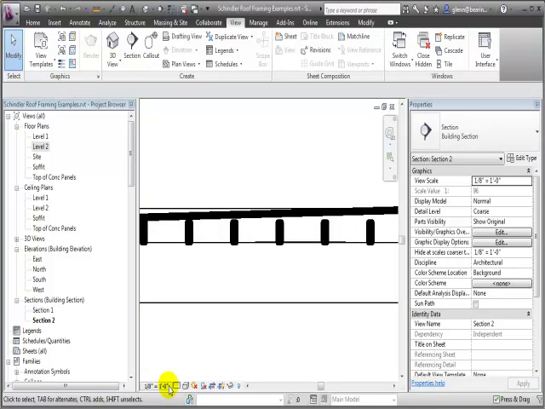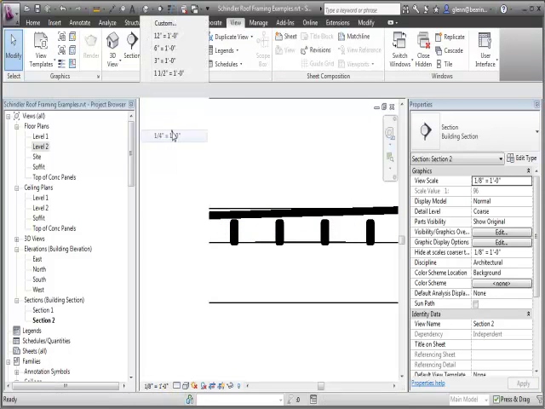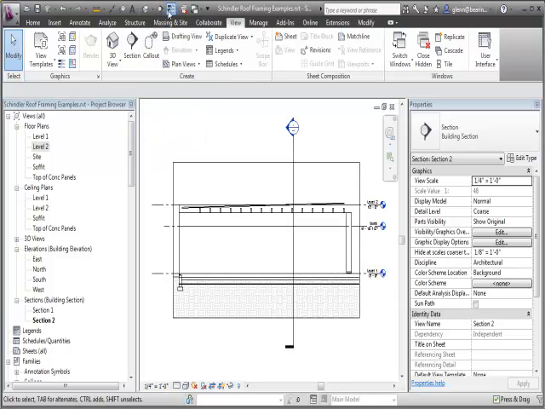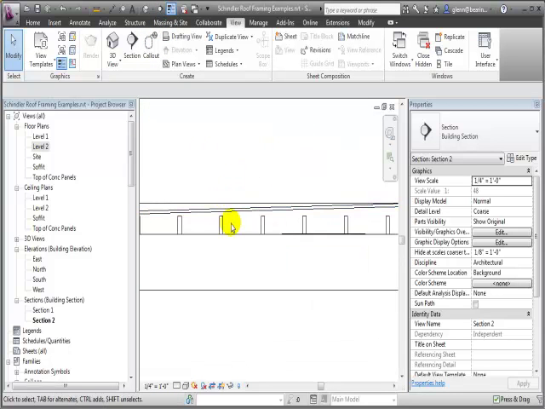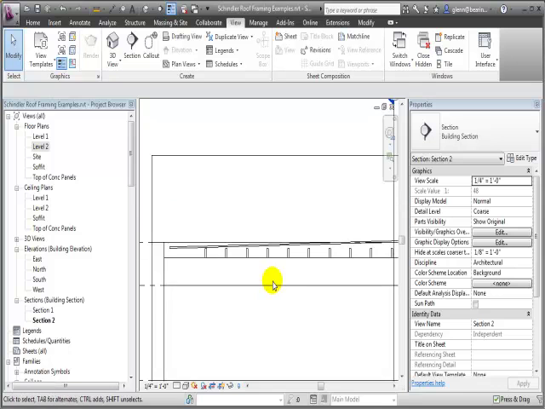So here's the deal. Let me bump those up to a bigger scale and maybe even turn on thin lines so we can see things a little bit better. There we go. So here's the issue. We have this little gap between the tops and the roof plane above, and that's what we need to go through and fill in.